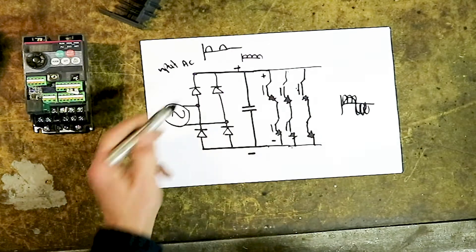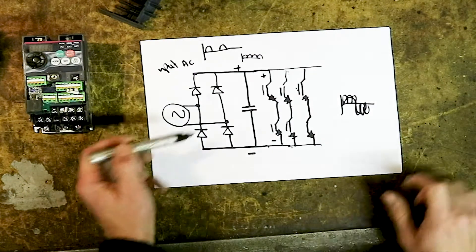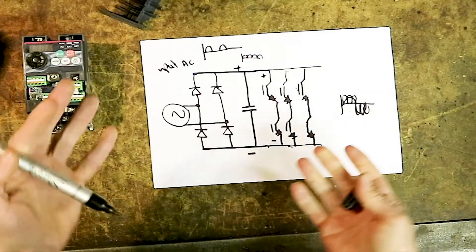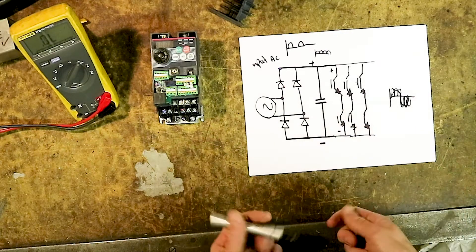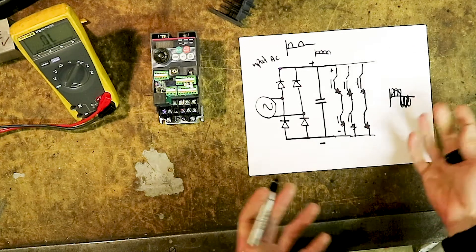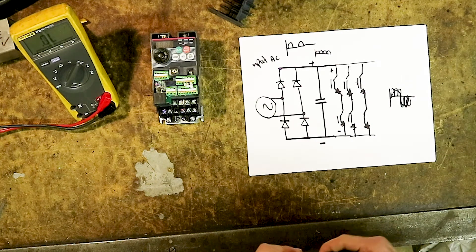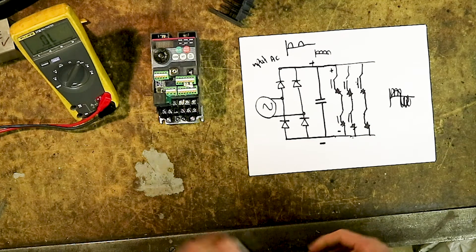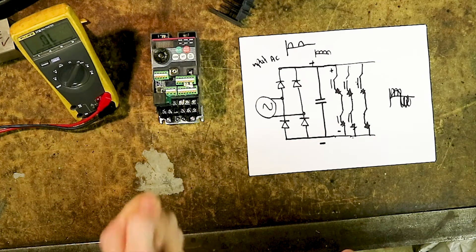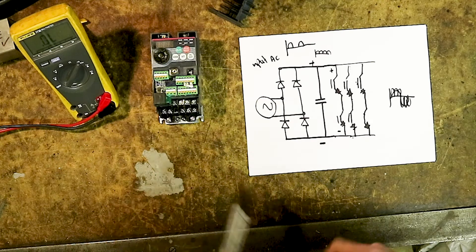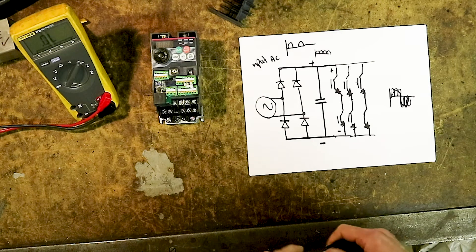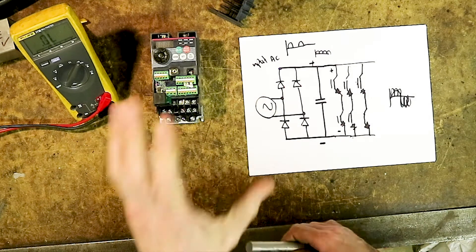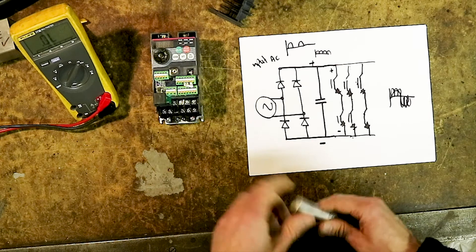Basically what we're going to do is put a multimeter across these diodes - very simple test you can do while it's out of the machine. I work quite a lot in the food industry and a lot of panels get sprayed. The cleaners like to put a high-pressure hose on an electrical panel, and these electronic devices don't like high-pressure water. Quite often the power side has failed - they get damaged, explode a bit, and let the smoke out.